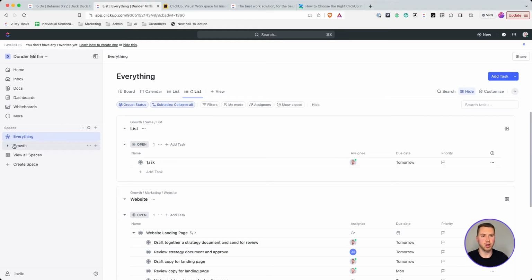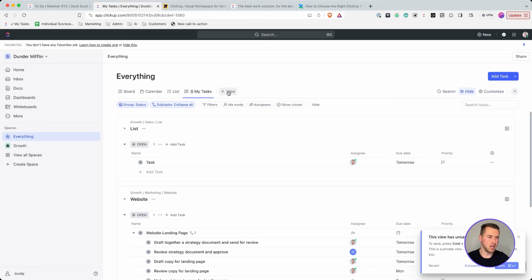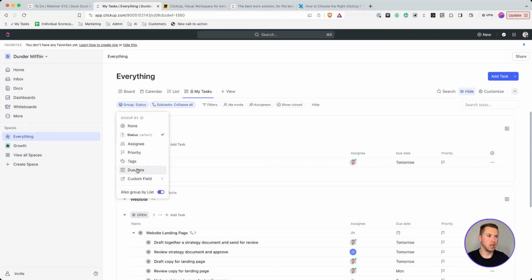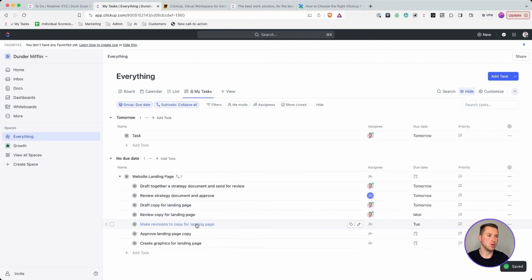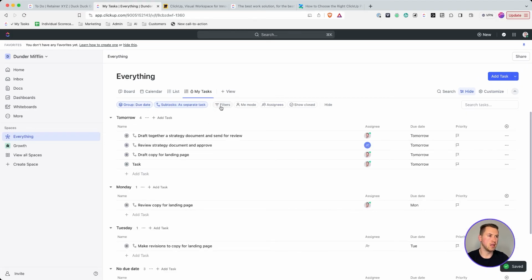Again, this is going to show me work across my whole workspace. If I had growth space, operations, delivery, or whatever spaces you may have, and I have work for myself in all of those different spaces, and I want to just see the work that's assigned to me, I could come to the everything level, create a view here just like this, and then I could rename this. Or you can go add a new view if you wanted to, but I'll just use the one that I created earlier. I'm going to label this as my tasks. Auto save that view. And I'm going to group by due date, just so I pull just the due dates of those tasks. I'm going to do subtasks as separate tasks, just like that.